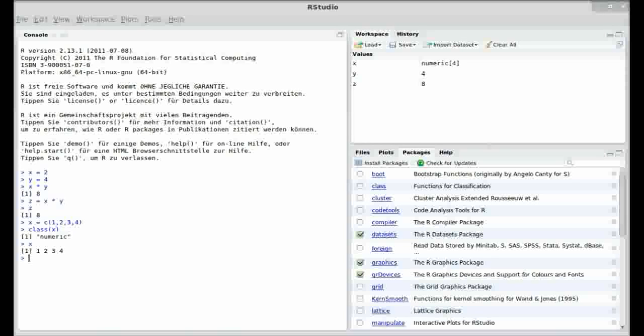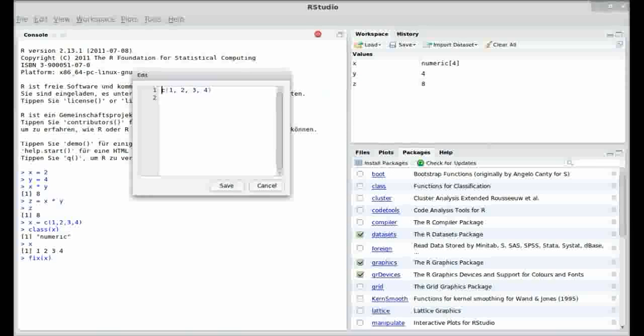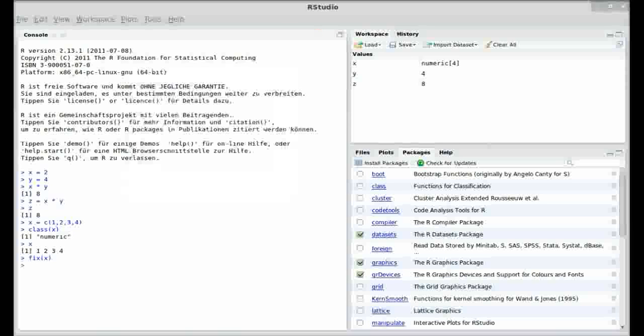So you can also double press on x. It's the edit function, and you can see all the entries listed here, and you can easily go to a special position, change the value to 5 maybe, and click on save. There is a function called fix, and so we have fixed the variable x.